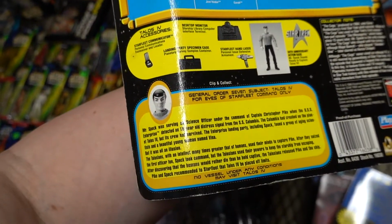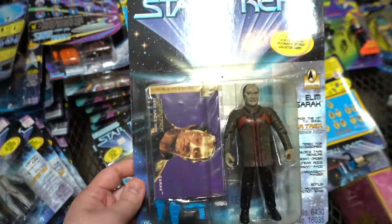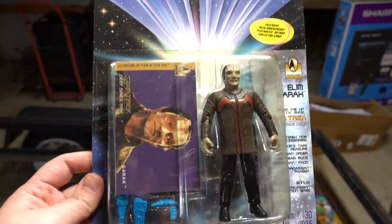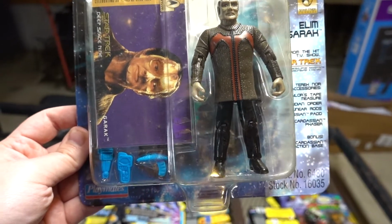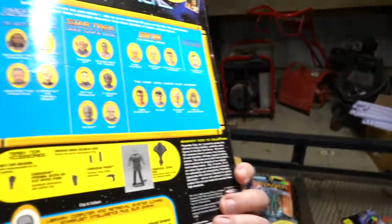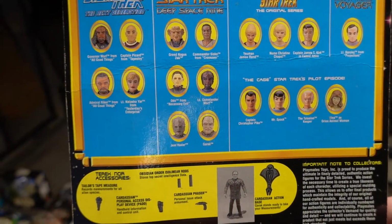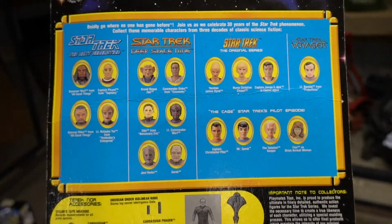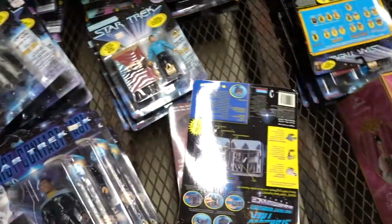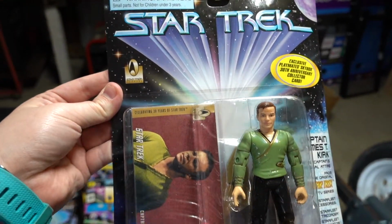And let's see. Oh, I'm so sad when they're getting bent. I came back with boxes so promptly because I didn't want them to sit on this grated thing forever and just fall to pieces. Elim Garak. Again, we're in Deep Space Nine territory, so out of my context here, but it's kind of cool. Originally, they just had all the action figures on the same sort of card. They weren't all different, like here's First Contact, here's Holodeck. It's neat that it got that popular that they could expand it.